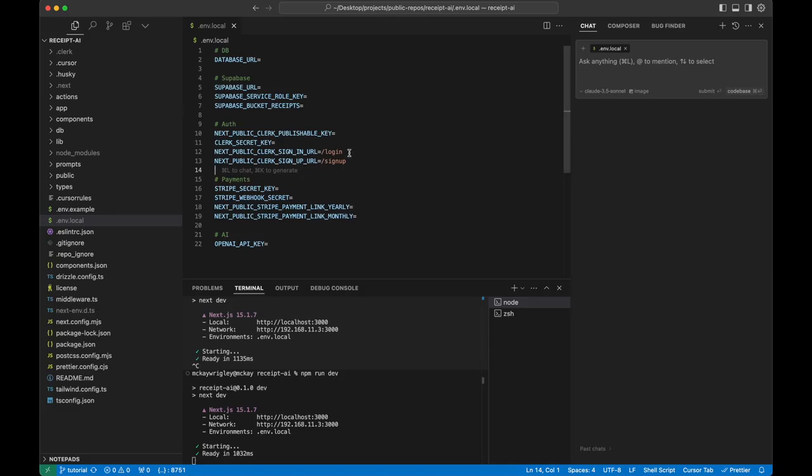Okay, so if you are not here, make sure you open up this file. Remember, this is the file that we copied from our example environment variables into this local file so that our app can actually inject these. Another reminder, remember, these are secrets. I'm going to repeat this often as we go through this, because I really want to make sure no beginners get burned here.